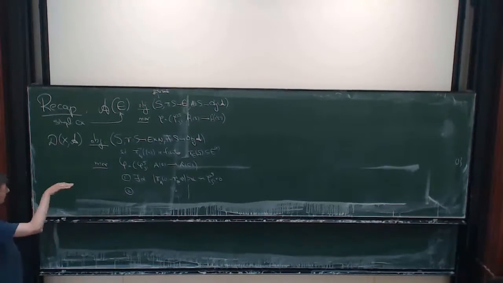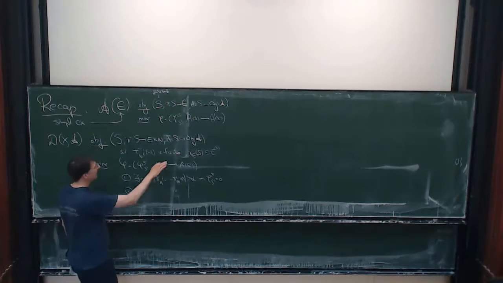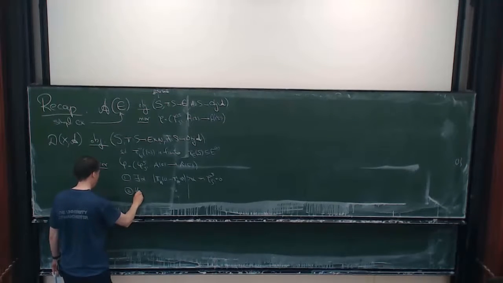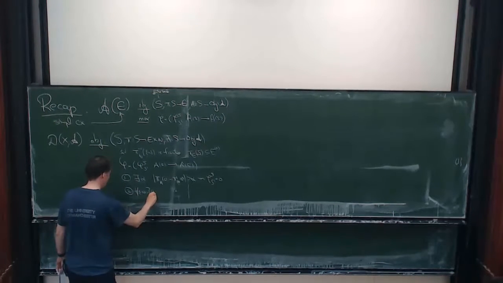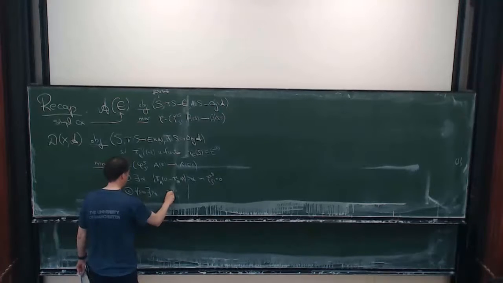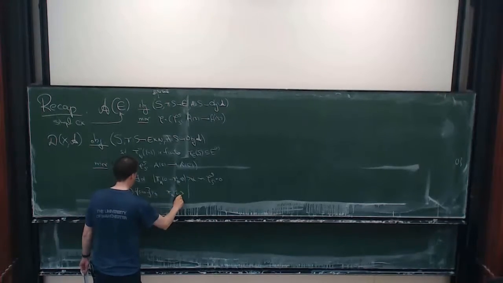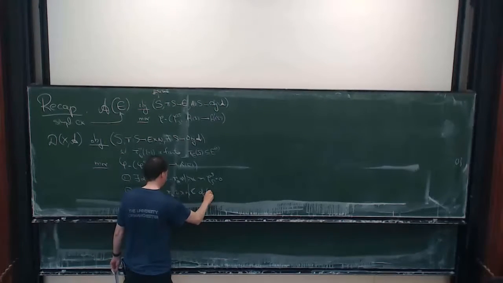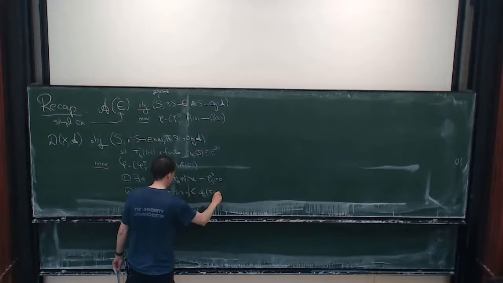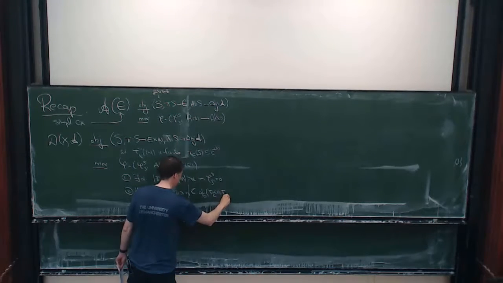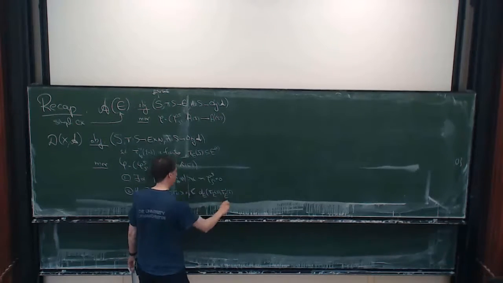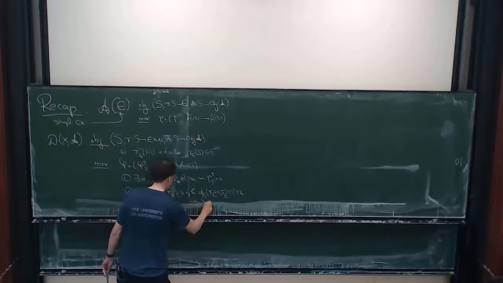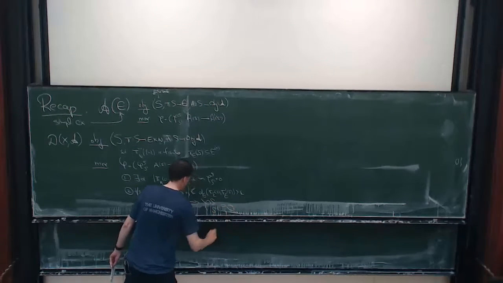And the other condition was that if we move towards infinity, then in the E direction, the matrix entry should only be non-zero if the points are close together. So for all epsilon, there is an n naught, such that if pi n of s is bigger than n naught, and the distance in E between the pi e's is too large, then again this is supposed to be 0.